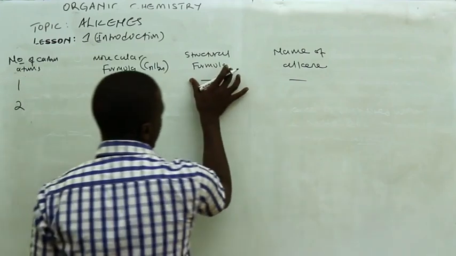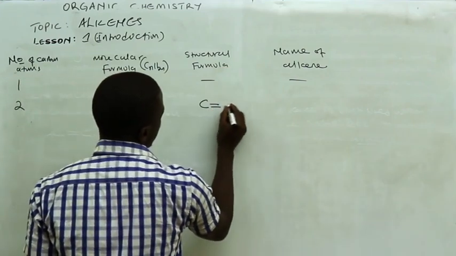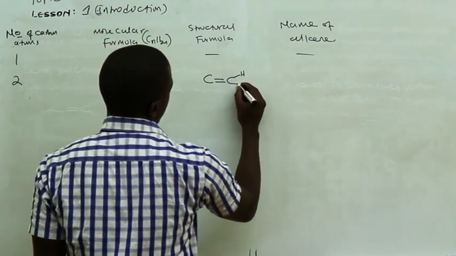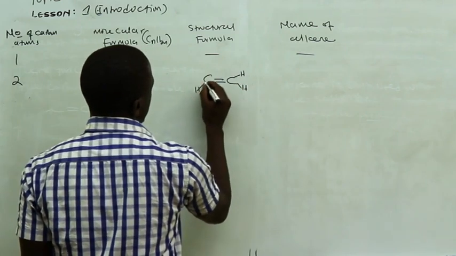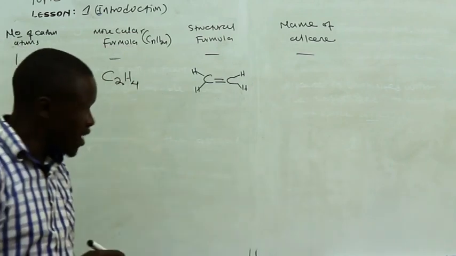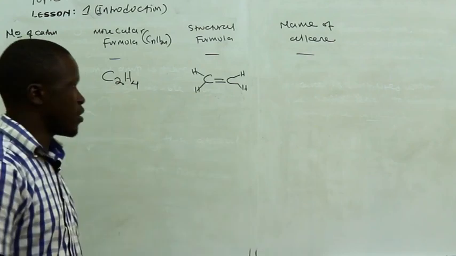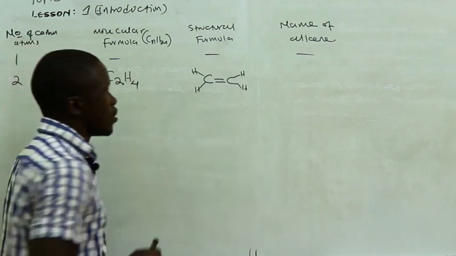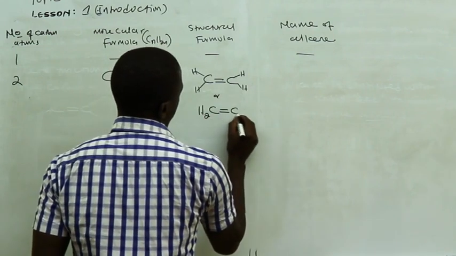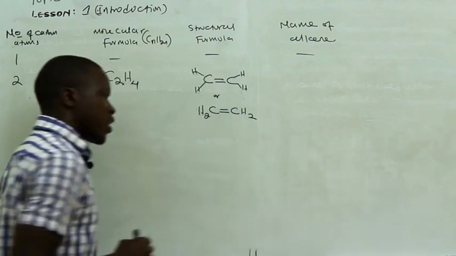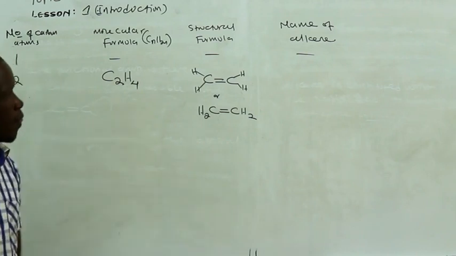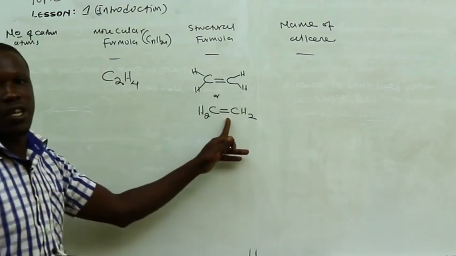And so our structural formula, we must show a double bond between the two carbon atoms, and then we distribute the hydrogen atoms, one there, another one there. Remember, in whatever we do, every carbon atom must have 4 bonds around it. If you don't want to write it like that, you could simply say H2 and keep quiet about the carbon-hydrogen bonds. However, the double bond between the carbon atoms must be shown, because that's what makes it an alkene. If you don't want to write like this, you can write like that.